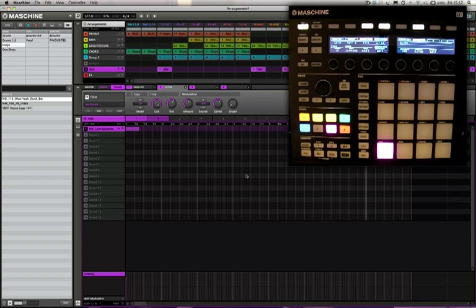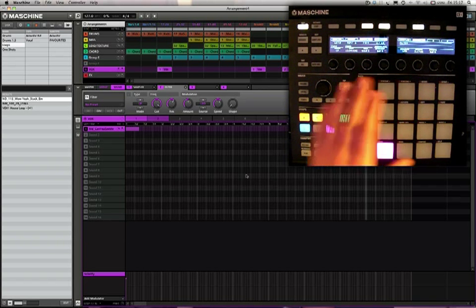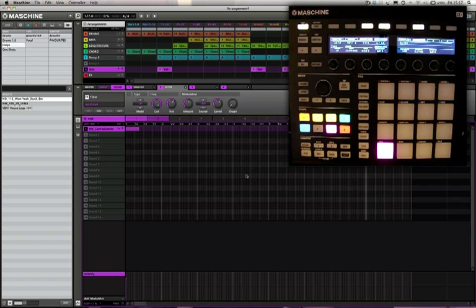The first one is the ability to cut off or choke the audio output of Maschine. So, for example, I've got a one-shot there, which you can hear even if I just tap the pad once, it will play through the entirety of the sample, whereas if I hold Shift and the mute button, it will cut any audio output off temporarily.